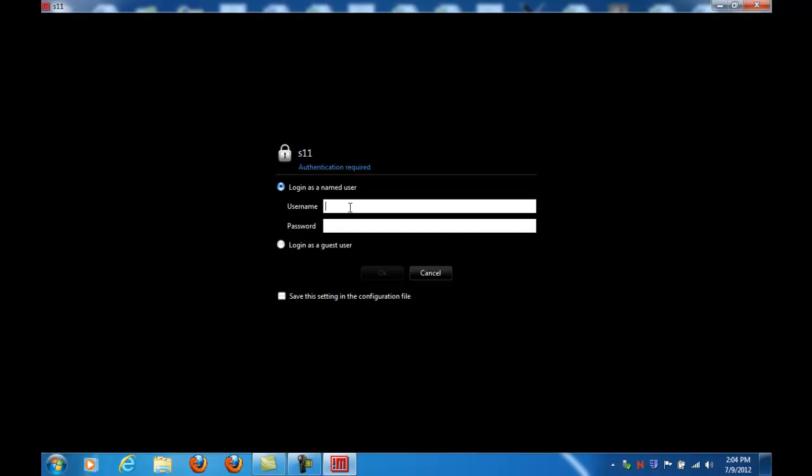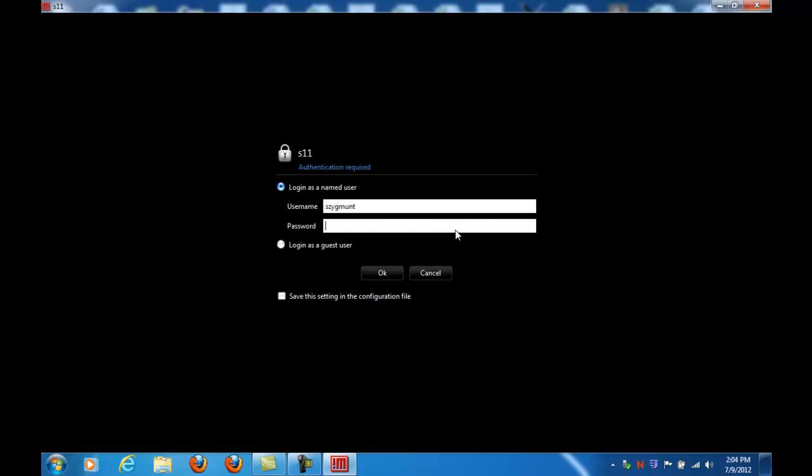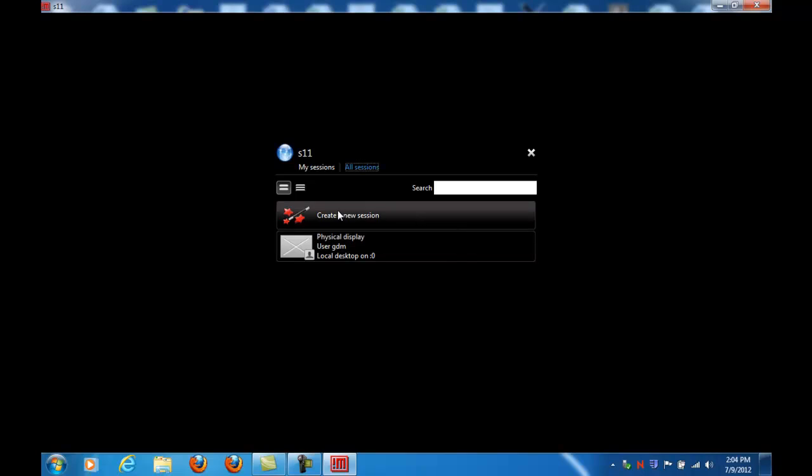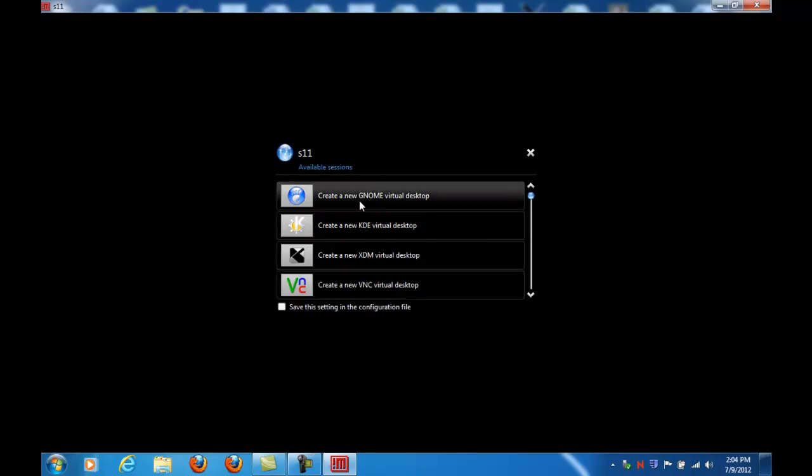So I'm just going to click on that, and there's this little rotating wheel that runs for a second, and then it prompts me for my username and password, which are the same as the ones you entered a minute ago. And if you enter those correctly, then you see this wheel again for a few seconds. Oops, apparently it didn't like my password. So let me try that again. All right, now I'm in, and what I want to do is click Create a New Session, and then create a new GNOME Virtual Desktop, which is just one of the kinds of desktops that I can run on this machine in the Linux operating system.